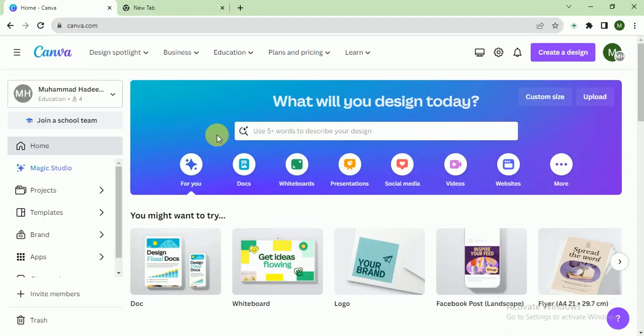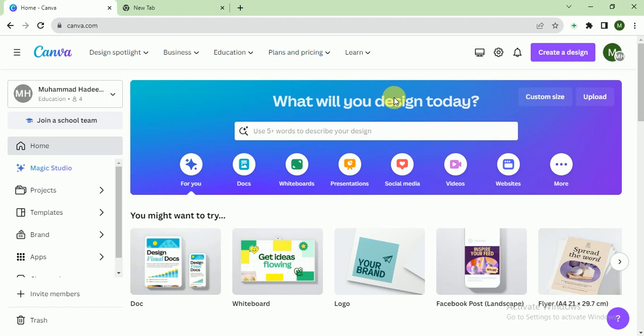If you don't know about Canva, canva.com is one of the best graphic designing software available online. It is very easy and handy to use. You can easily use it and you can easily learn it. And if you want to know everything about Canva, then go to my channel Iron Tech, go to the playlist section. Here I upload the complete playlist on how to design with Canva. So after watching the playlist you will surely know everything about Canva.